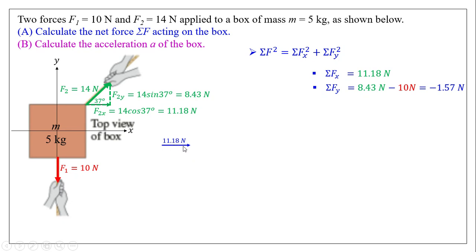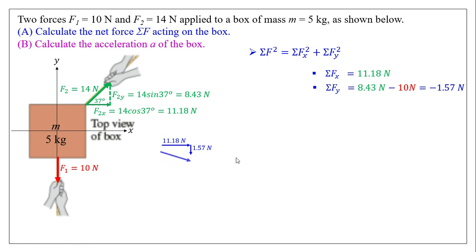This arrow is pointing in the x direction, so that is my net force in the x direction. So you're just shrinking everything down to just one x arrow, and then you're going to shrink everything down to just one y arrow. And ultimately, you could potentially have a right triangle if it works out that way. Okay, and then this arrow here that just came up, that is my net force in the y direction. But as you can see where my cursor is, my net force in the y direction here is a negative 1.57. Hence, I drew an arrow pointing down, and that arrow is going to be 1.57.